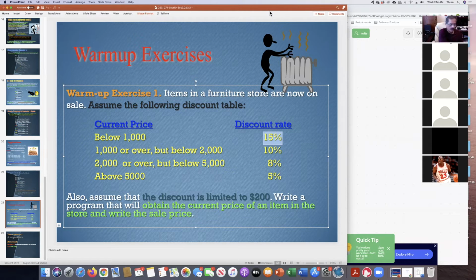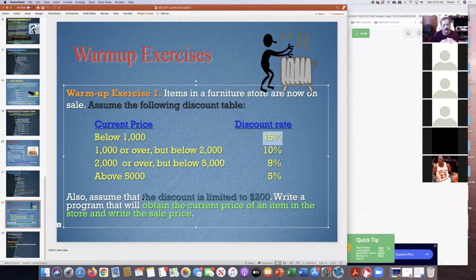Let me explain that. The discount is going to be 200 or less, so whatever discount amount you calculate has to be less than 200, otherwise it'll be equal to 200. That's what it means. You can only deduct up to 200. So when you calculate the discount in your if-else block, don't apply the discount. Don't calculate the discounted price. Let's just calculate the discount amount or the discount percentage, whichever you want to hold. So hold that number until the end.